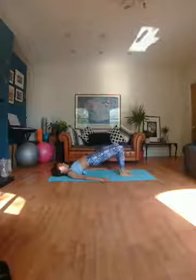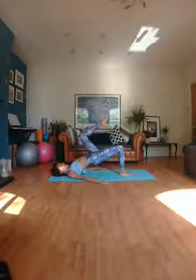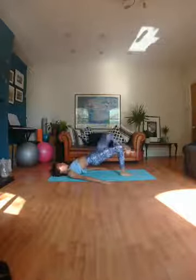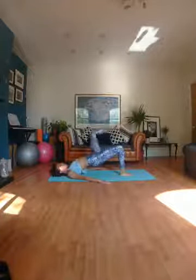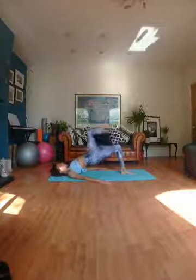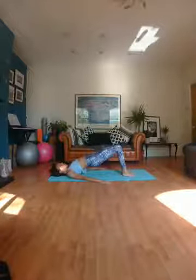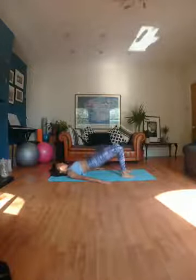Transfer the weight into your left foot, press your hands into the floor, lift your right knee up towards your chest, tap it down, lift up. And down, suck the belly button in, hips high. 4, 3, 2, 1. Change feet. Lift up and down. 4, 3, 2, 1. Lift the hips high and then roll down.